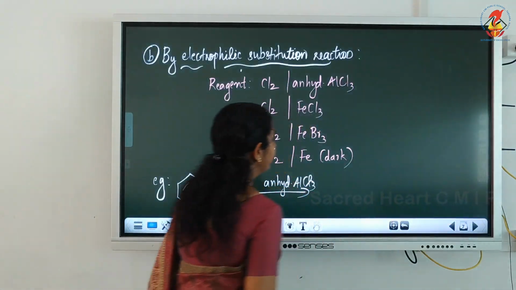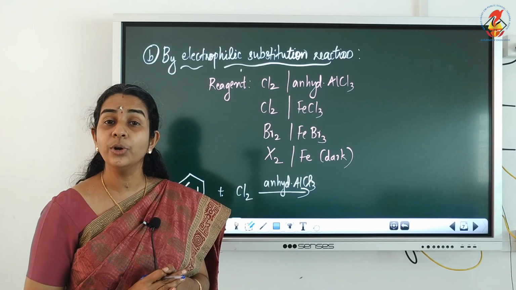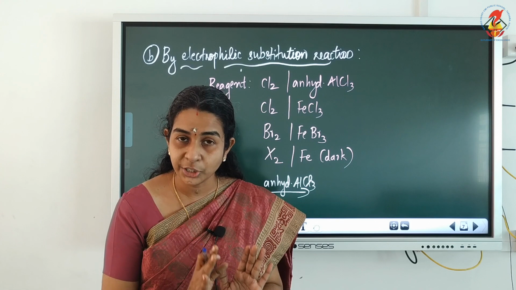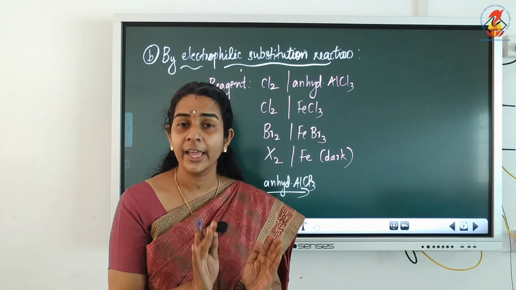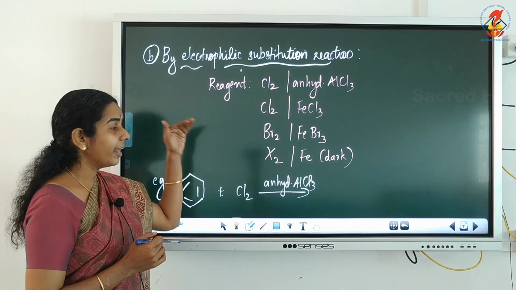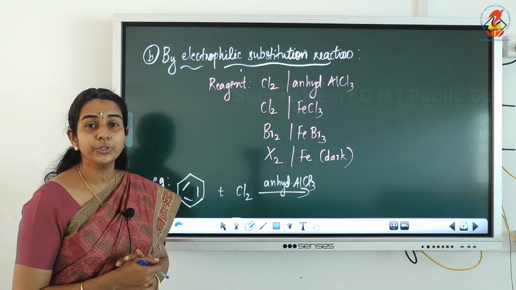Now the second method of preparation from hydrocarbon is by electrophilic substitution reactions. Already we have learned in class 11 there are 5 different types of electrophilic substitution reactions. Among the 5 reactions, here we are dealing only with halogen compounds. So what do we require here? Yes, only halogenation. And which halogenations are we doing here? Yes, only chlorination and bromination. Now we know what the reagents required for the halogenation are. Halogenation, which halogenation? Electrophilic substitution reaction.